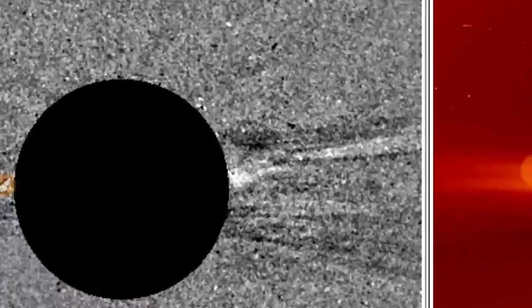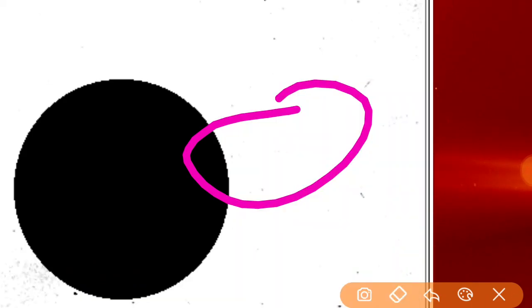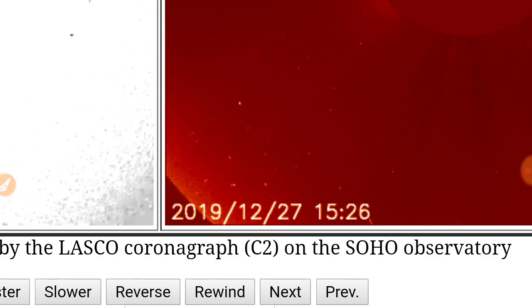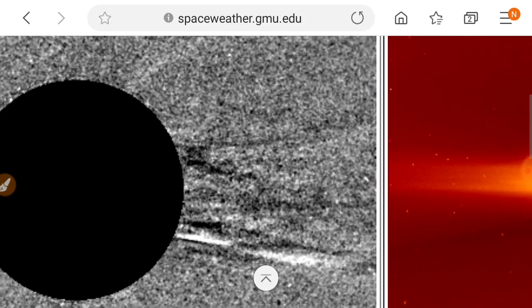Now, I'm going to say this too. That CME just popped right there. Right here. I haven't seen one pop off that fast in a long time. What I mean by fast, I mean moving very, very quickly. Bam, look at that. Usually it takes quite a few timestamps. And I went down here and was watching the timestamp, and it was not jumping time.